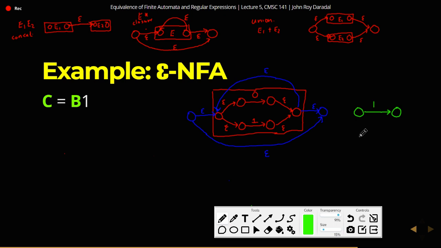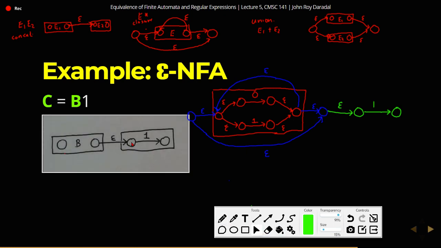And for concatenation, remember that we just have to concatenate the final state of E1 to the start state of E2. So we'll just connect these two here with an epsilon. And that's it. Okay? So, yeah, you can concatenate it with an epsilon transition to 1.